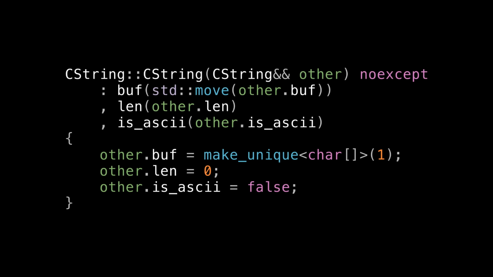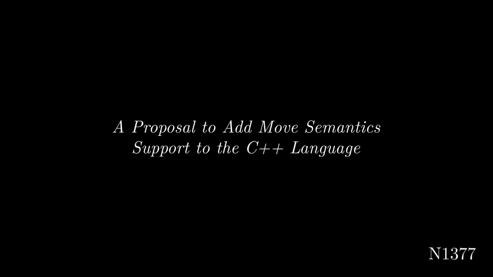I didn't even know this before I started working on this video, but this exact example of a simple C-string class appears in the original paper for move semantics. The authors there come to a similar conclusion as us. We have a few options here. Either accept that moved-from C-strings will be invalid because our rule of zero compiler generated move constructor just completely thrashes our class's invariants.